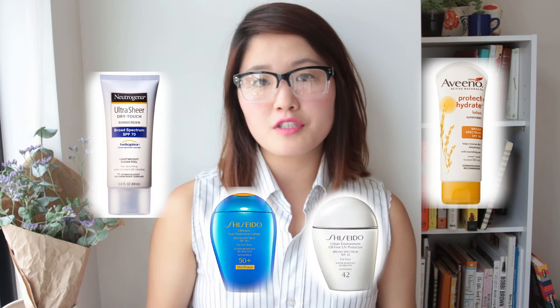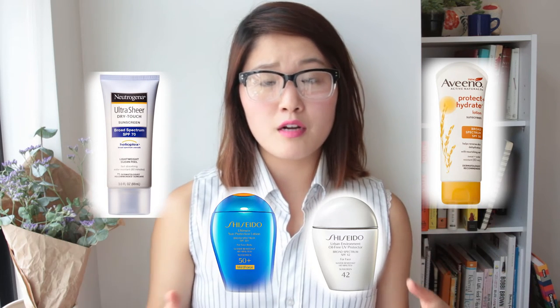There are physical sunscreens and chemical sunscreens. Physical sunscreens use UV filters that block and reflect UV rays — the sun rays come in and they're just reflected back. Chemical filters absorb the radiation and prevent it from penetrating the skin, but what's dangerous about chemical filters is that over time they break down under the sun's heat and eventually penetrate through the skin. You'd be surprised that many sunscreens we wear every day, like those from Neutrogena, Aveeno, and even Shiseido, all contain chemical filters that are easily degradable under the sun.